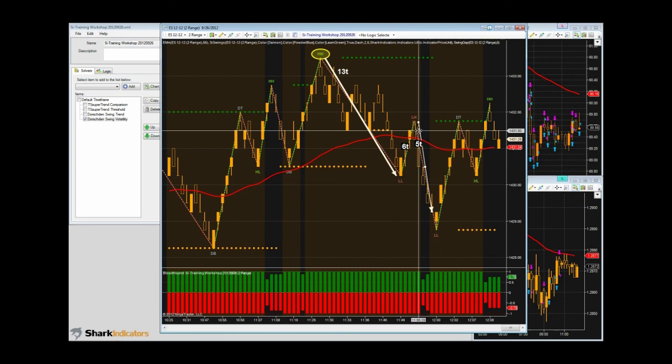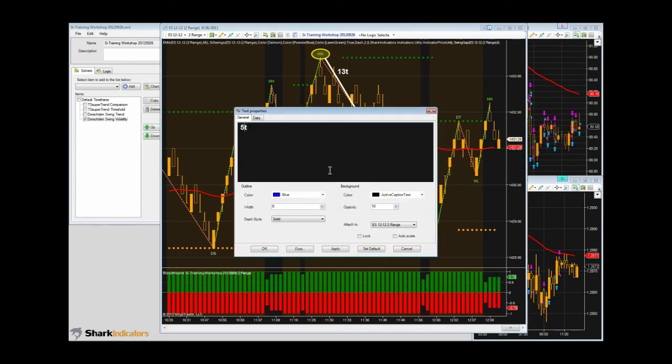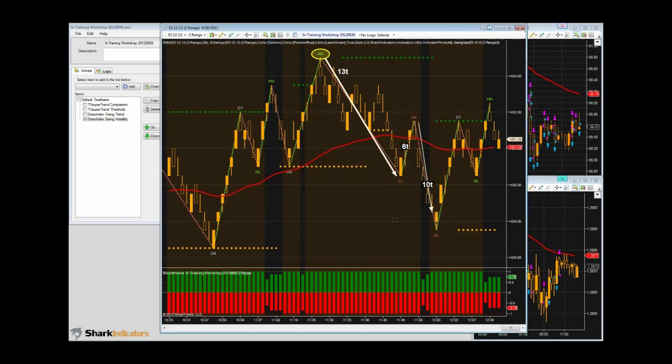now let's measure this move. This is a quarter, so we got 4, 8, 10. All right, so 10. So this move down to here is 10 ticks. Now if we add 6 and 10, that's 16, and the average of that is 8 ticks.